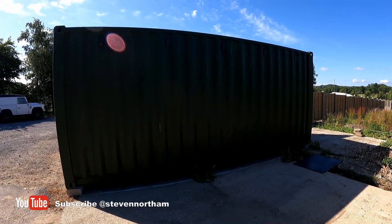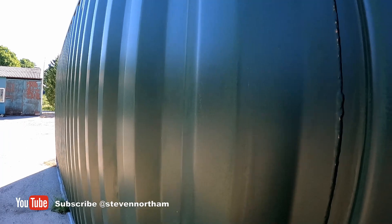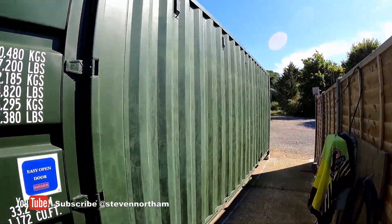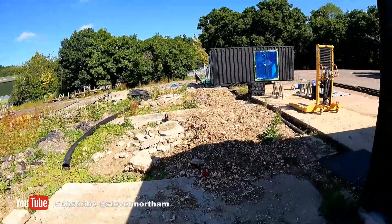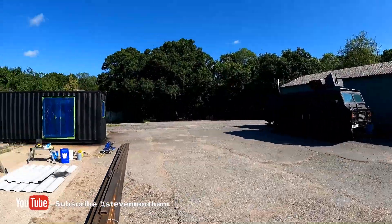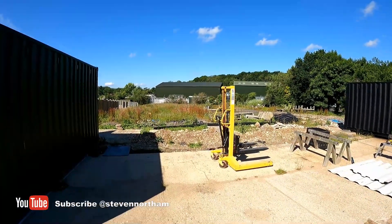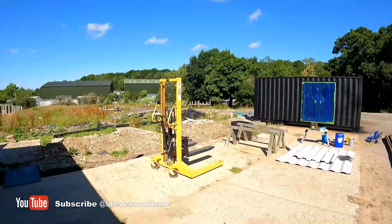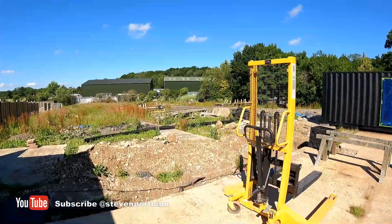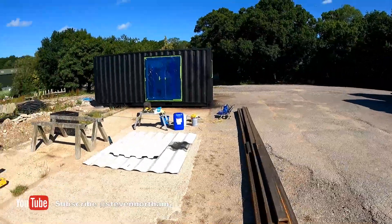As I was saying, I'm going to spray the second 20-foot container today — it's been roughed up and cleaned, it's just full of all the tools and kit at the moment. Give this one a spray matte black as well, then clean up the groundworks. Essentially what I've got — haven't even started the house yet — is a 40-foot going between the two, with a 40-foot behind that cut through, so a big sort of space. This will be a horseshoe shape of containers all sprayed black, with lots of doors going into the 40-footers for a workshop and office space, and that one's a utility room. You can park the cars in between them — it's looking very cool.